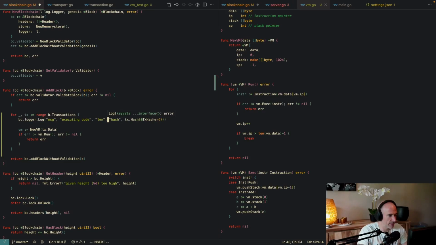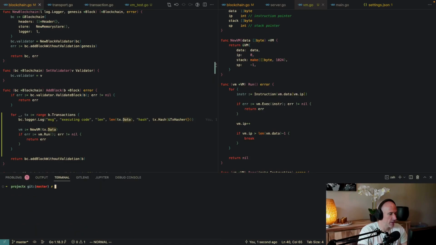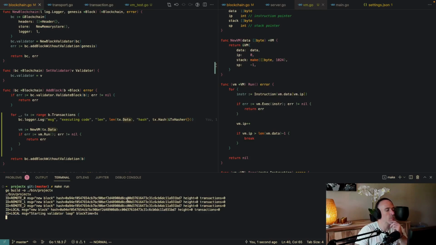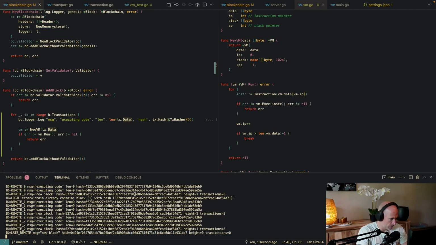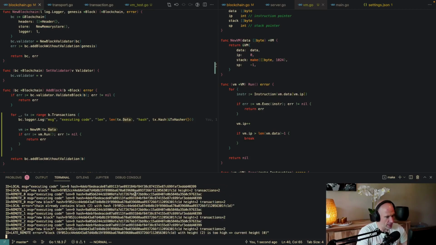You could say len takes data, something like this. Okay, so it's executing code and the length is 9.